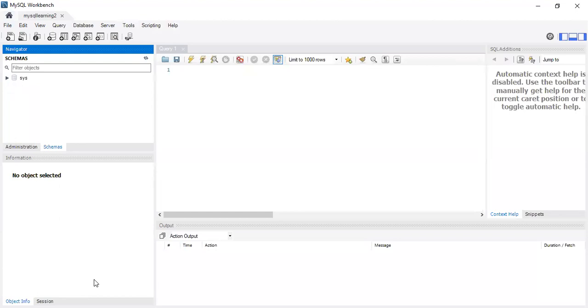What we have done here is create a MySQL instance on Google Cloud and connect MySQL Workbench to the MySQL instance on Google Cloud.